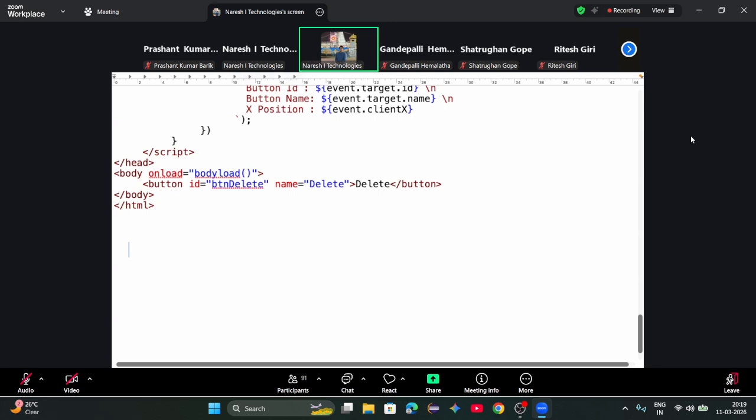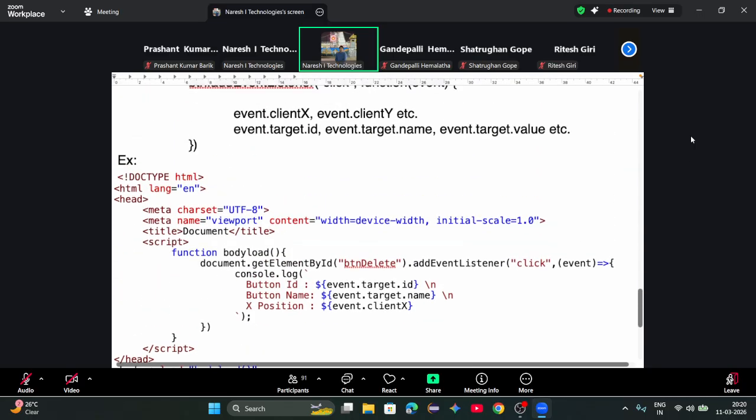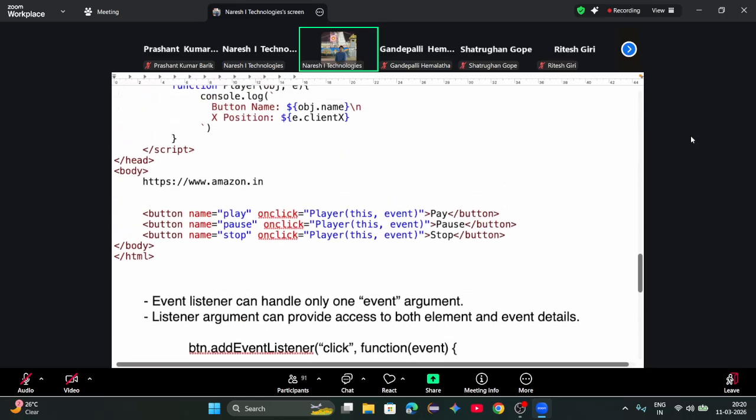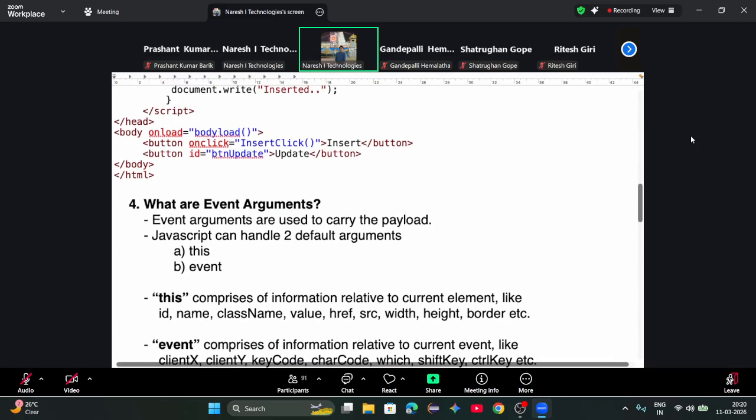Learn JavaScript perfectly and you can easily manage, because these are general JavaScript things we discuss every day.